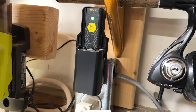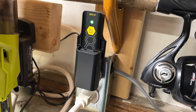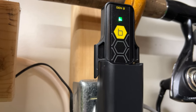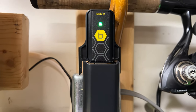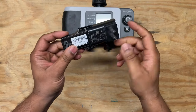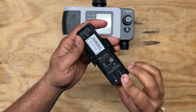This is a separate piece that sells for about $35, and it basically acts as a connection point for the B-Hyve Bluetooth water timer. When you set up this hub, the Bluetooth timer connects to this hub via Bluetooth and essentially allows the timer to be controlled via Wi-Fi. The Wi-Fi hub is a basic design with a two-prong standard plug. The hub actually blends in pretty well with any setting.